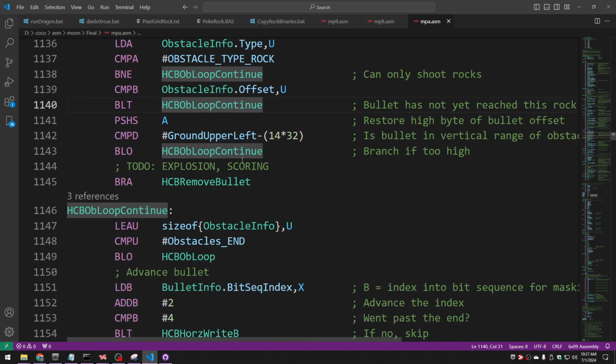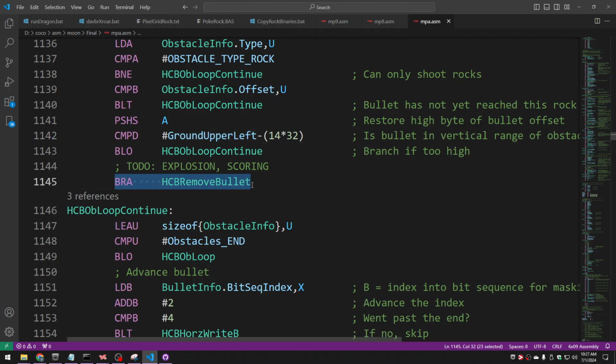Otherwise, I fall through, and I then ask if the full offset of the bullet is within the vertical range of the rock. Basically, if it is higher than this screen-wise, meaning it's lower than this numerically, it's not in the range and I skip. Otherwise, if it is below this screen-wise or higher than this numerically, only then will I finally get to here.